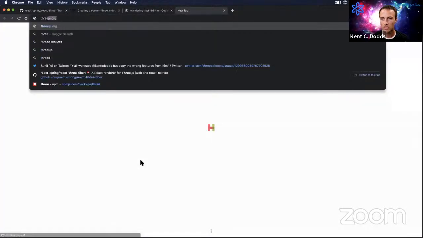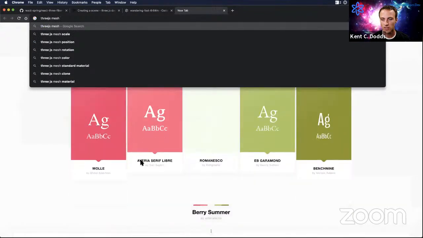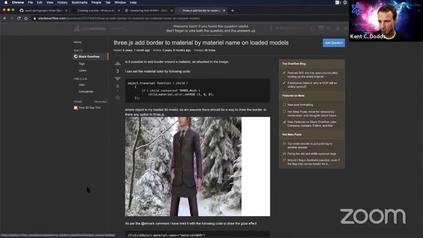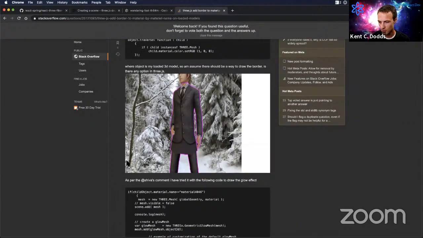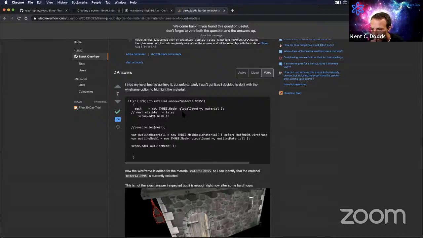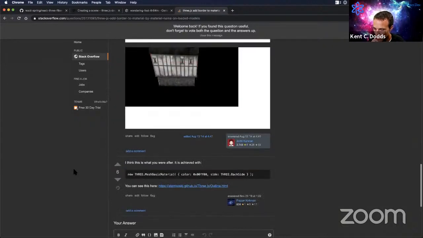See, Three.js mesh border. See if that's a thing. Wow, fancy. Okay, so boy, we need Prettier to just be auto applied to everybody's thing. Side, back side. What is that?